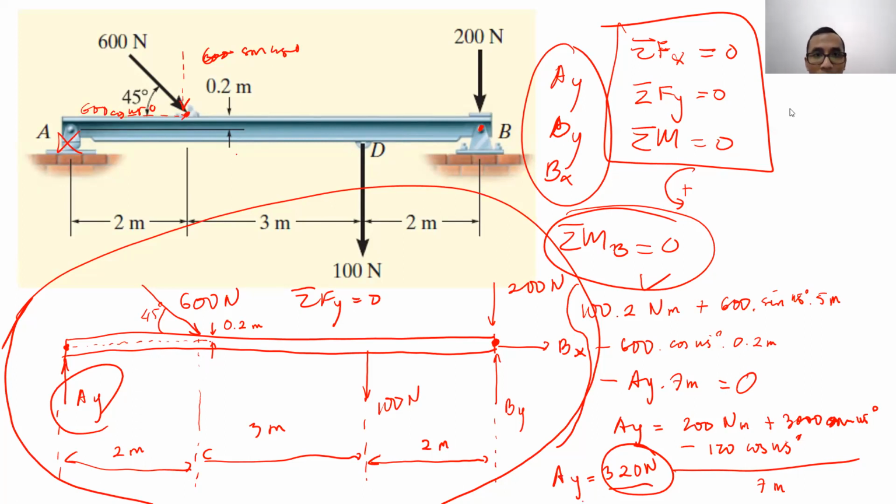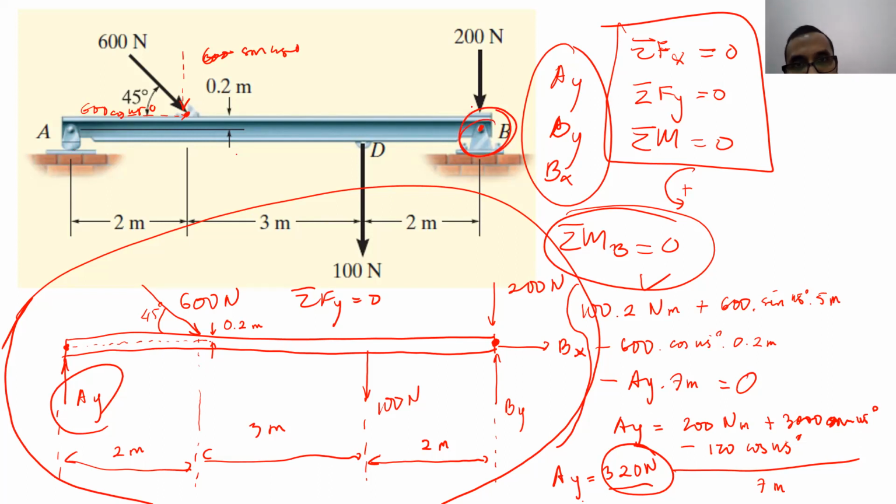Any other question? Excuse me, sir. Yep. I still don't understand why AY exists and AX doesn't exist. Oh, okay. AX, it's mainly because of this, Aurelia. Later after this, I will re-explain about the constraint. You can see, right? The type of constraint at P is a pin joint, correct, right, Aurelia?